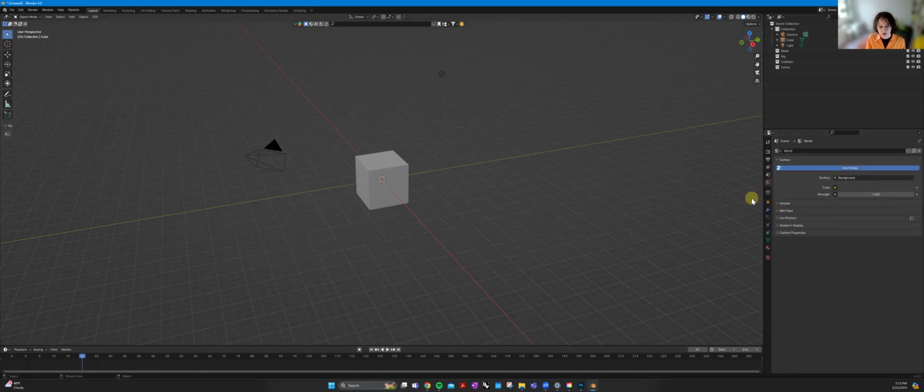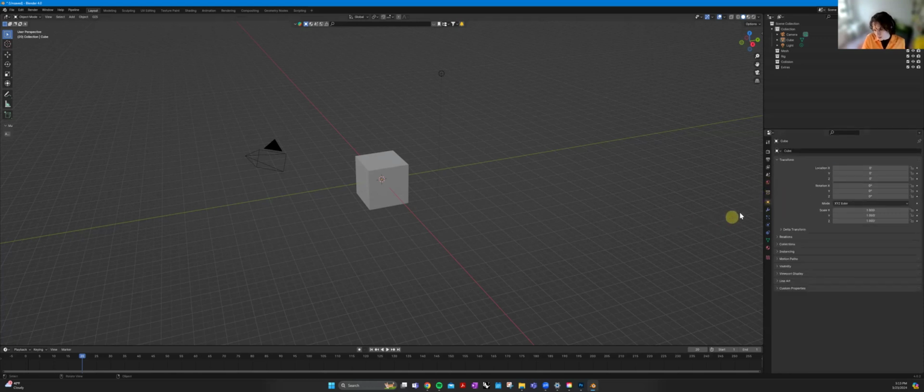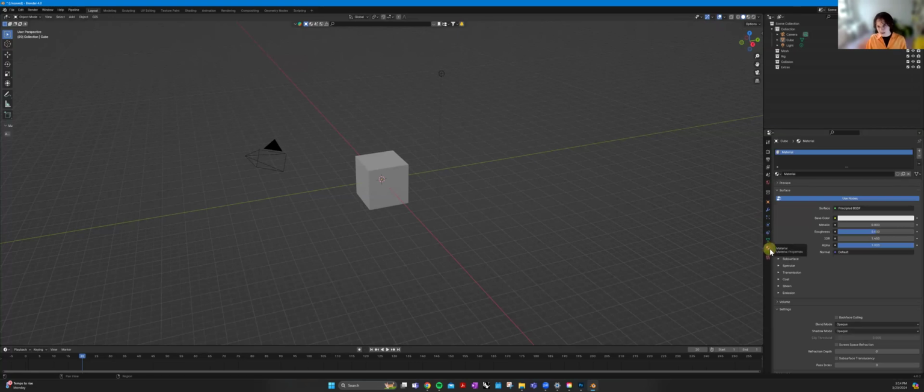Just your world settings, this is where you set up your HDRI and the world color and different settings related to that. Don't need to worry about this one. Don't need to worry about that one. There's a lot that you're not going to use. Modifiers is more of a modeling tool. This is your actual particles tool if you ever want to do particle sims, which Blender is great at doing. And these are your physics properties. Again, we're not going to use those in this tutorial, but if you are animating things and you want them to behave according to the rules of the physical world, gravity, cloth, etc., that's where you would do that. So that's your basic, oh, and then the material tab will be important.